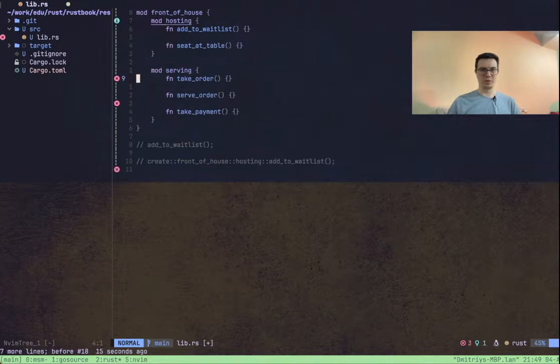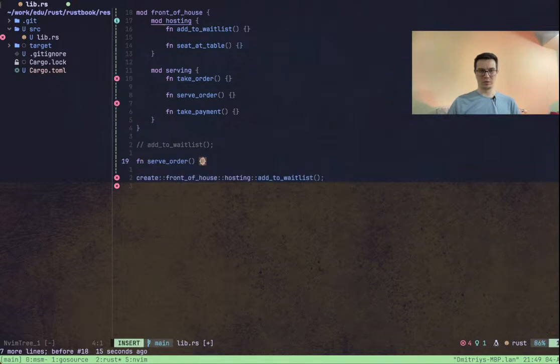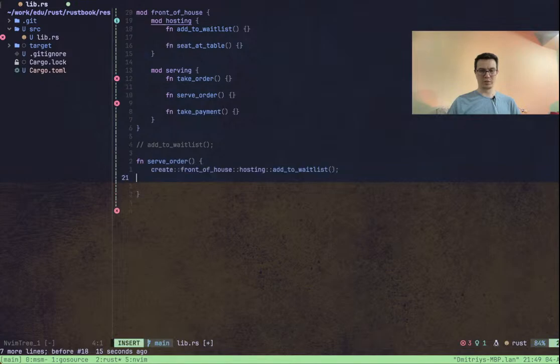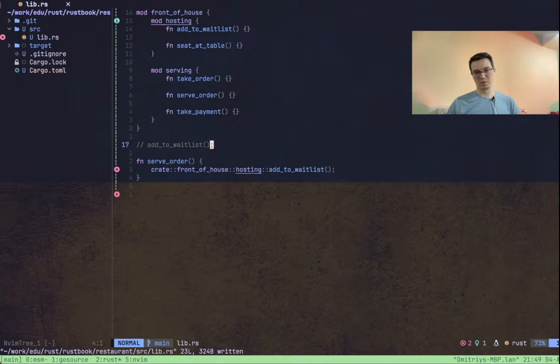So why wasn't it working? Should I place it inside of a function or something like this? So crate, yeah, because it was not in function scope.